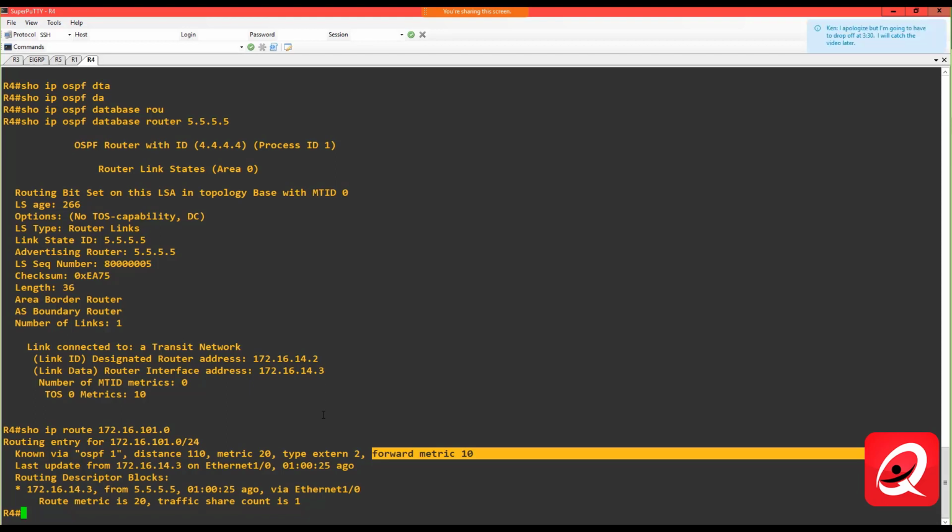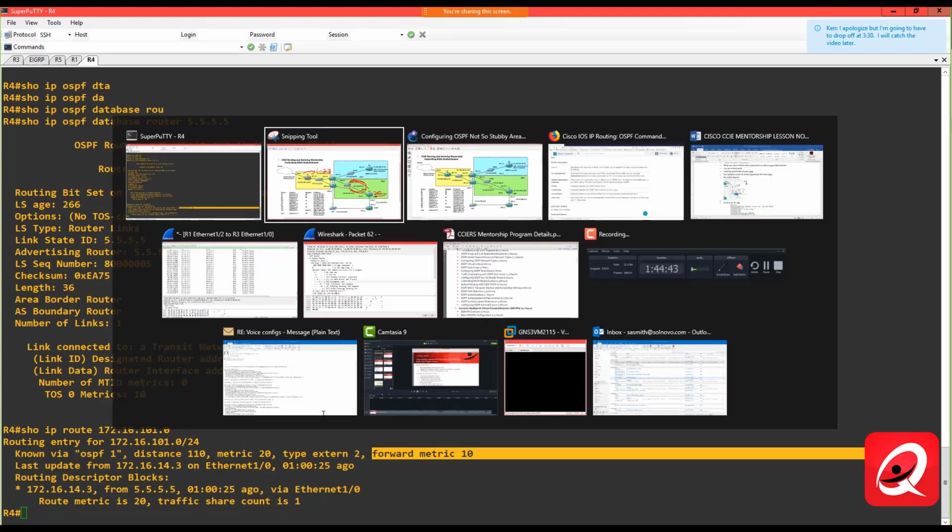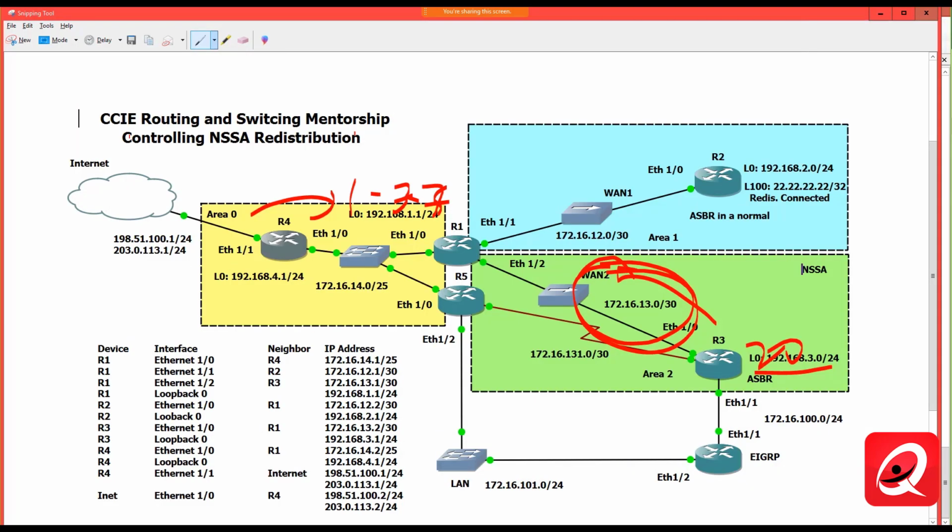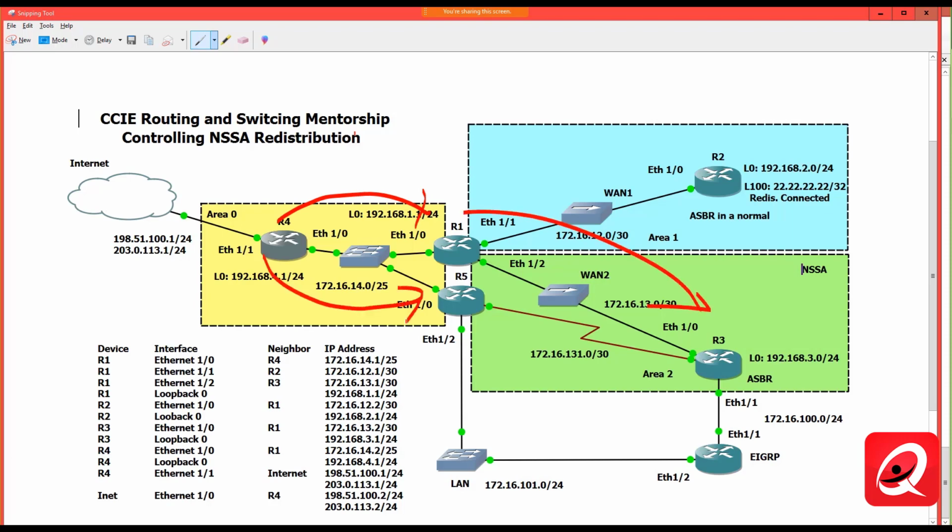So if you look at it from router 4's perspective, the decision process here is a little bit different than from router 1. We're tabling router 1 for right now, but the decision process from router 4 is, how am I recursing to the final destination? In this case, I would have to recurse to a type 3 to be able to get to the type 5. Here I'm recursing using type 1 to get to the type 5. So I'm going to prefer that path because the forwarding metric, by the way, is the same.